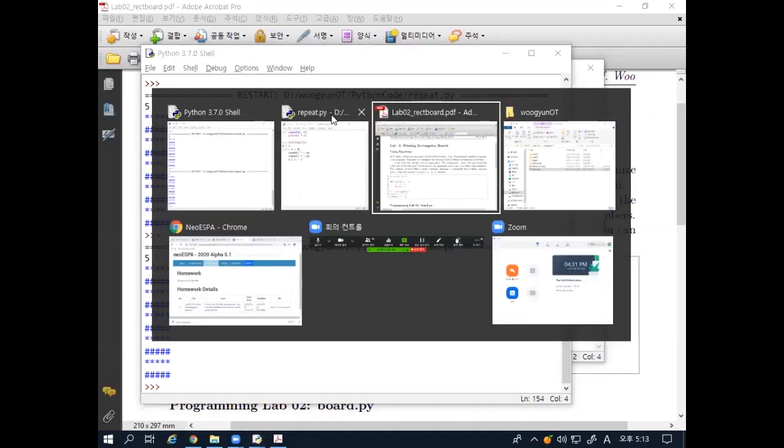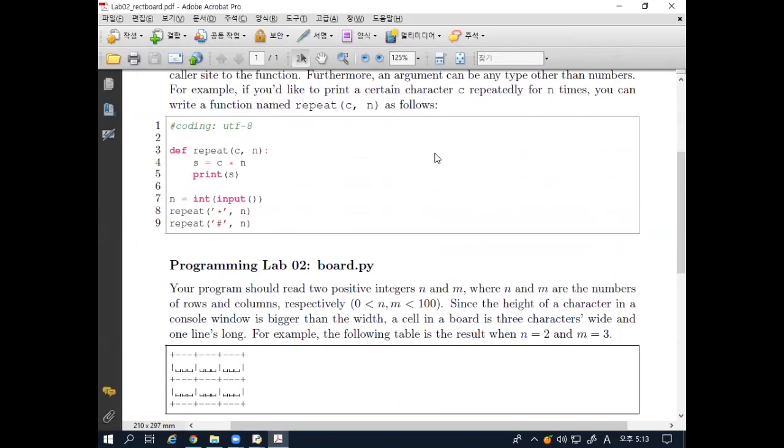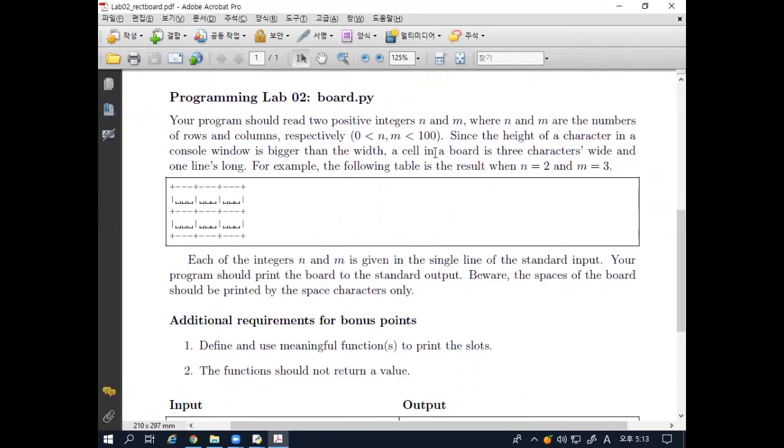So what is today's problem? Today's problem is printing the board. Your program should read two positive integers, not one, in separate lines. One is n, the other is m, where n and m are the numbers of rows and columns.